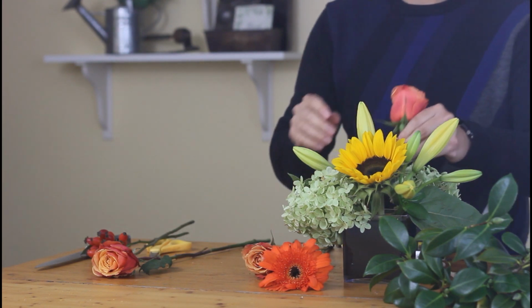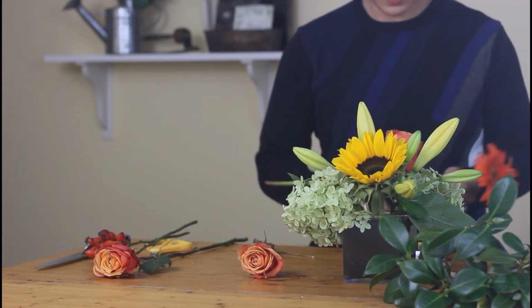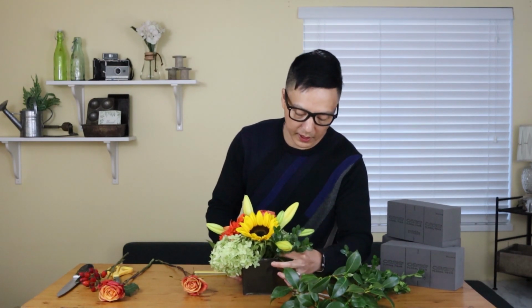And we have some roses here. We can have some Gerber daisy. And we have some boxwood in here. So this is basically, the greenery is for texture, not to cover the mechanic like the regular foam. So basically here, beautiful greenery. And later on we will put some maple leaf on it to get the autumn feelings.